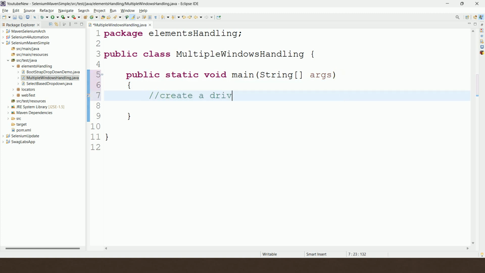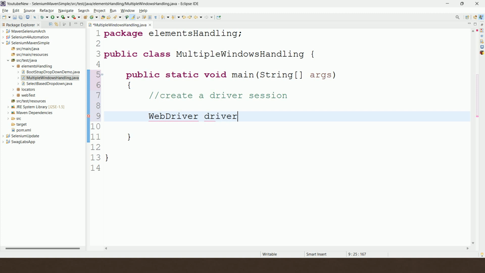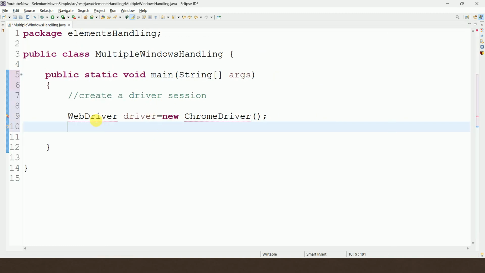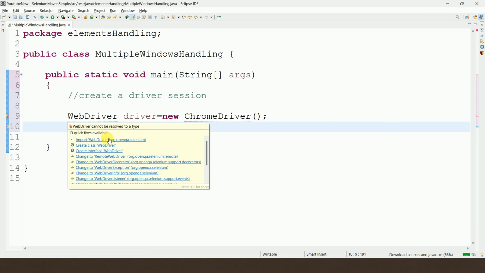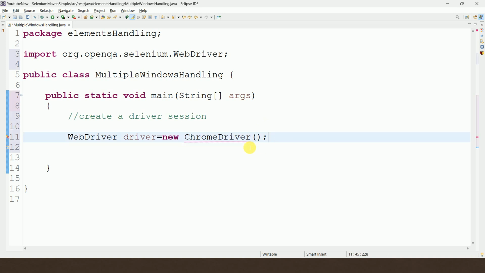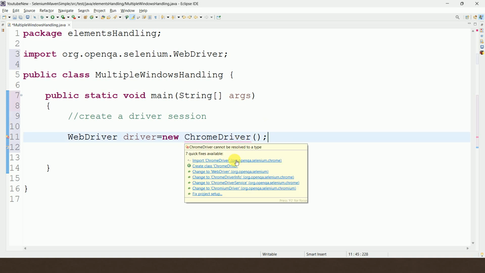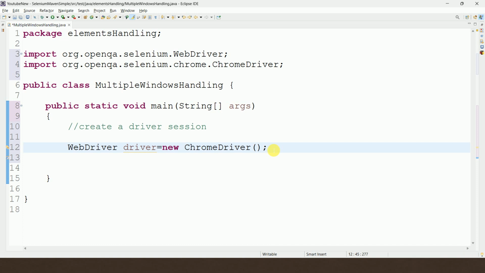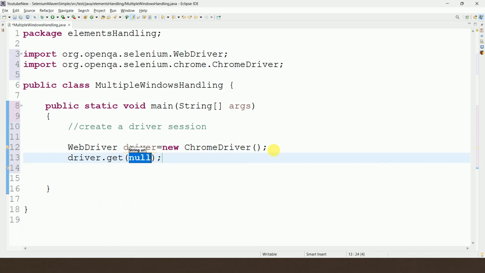We have to write WebDriver driver equals new ChromeDriver. Now guys, the first step you need to do is import it from the respective packages, from Selenium, org.openqa.selenium, that's the main package. Then we can create our session with that browser.